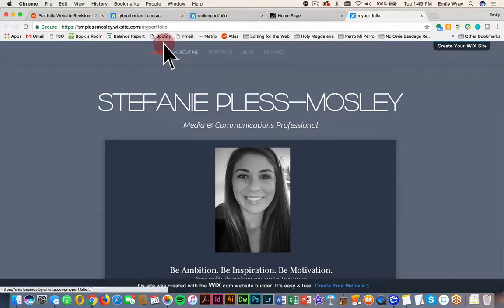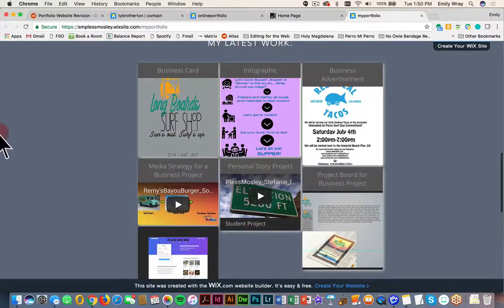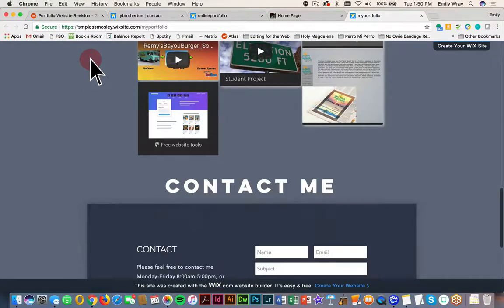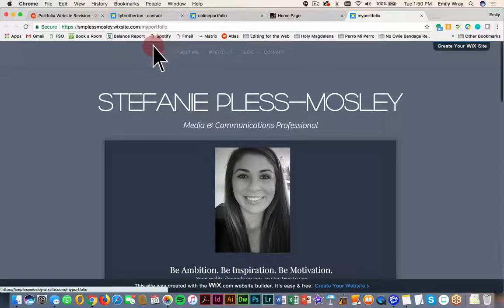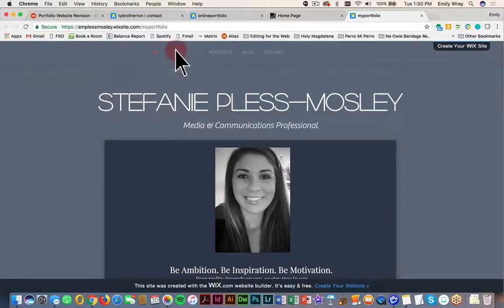We've got our navigation up here, which doesn't seem to be quite center aligned. One thing to notice though, that as you continue to scroll on the page, we don't have any consistent branding or navigation that stays in one spot. And so I have to scroll all the way back here, wondering if you could make this a sticky header, meaning that this section stays in place while this content scrolls. That way it would just offer more navigation options for your visitors.